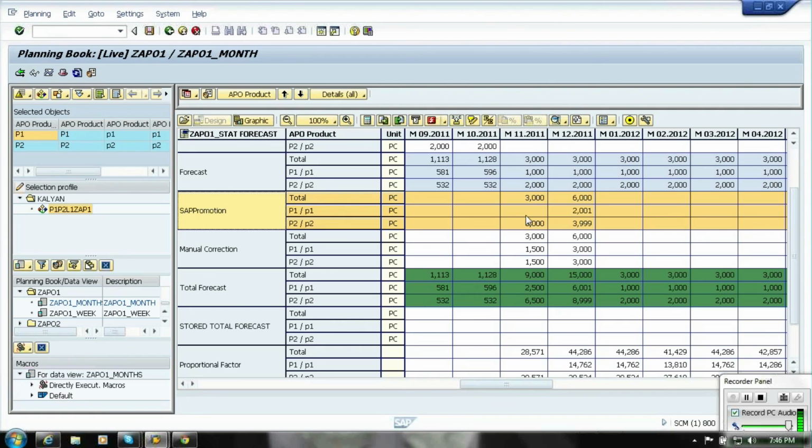For example, if I give APO DP DANT, I need to generate proportional factor values in the APO DP DANT. For that, we have the calculate proportional factor program. There we can directly take the 6 months of history, and if you run it for the future proportional factors, it will calculate the weightage and give the proportional factors. So whenever you enter values here like a promotion or manual correction, which we have referred to by the proportions, based on this weightage the values will be disaggregated.